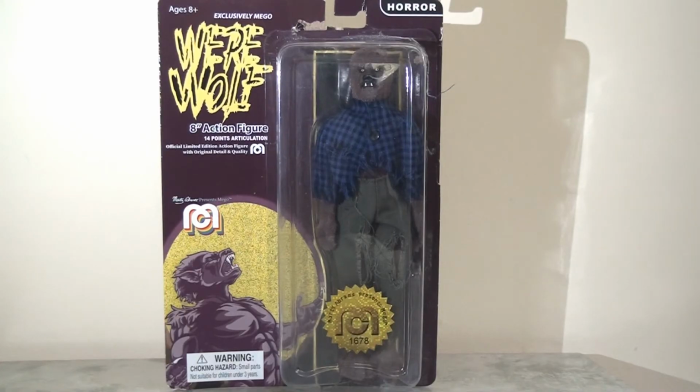Okay, so next up we have the Werewolf, also known as the Wolfman, or Werewolf of London. It had a few different iterations in the films, and this is more of a generic Wolfman. It isn't specifically one of the Lon Chaney ones, but obviously when we look at that face, I think we can tell it is. Again, the card art's a little bit different this time. It's definitely not a consistent theme running through these toys, but this time we have a nice illustration there of the Wolfman howling at the moon. It's kind of fun, but it's also a bit cartoony, and like I said, it's not film specific.